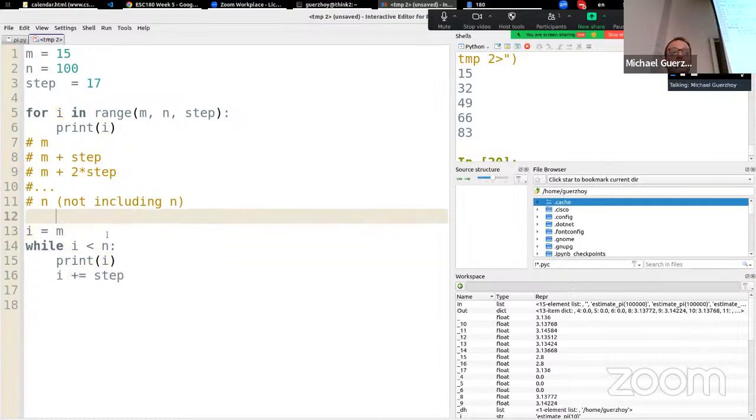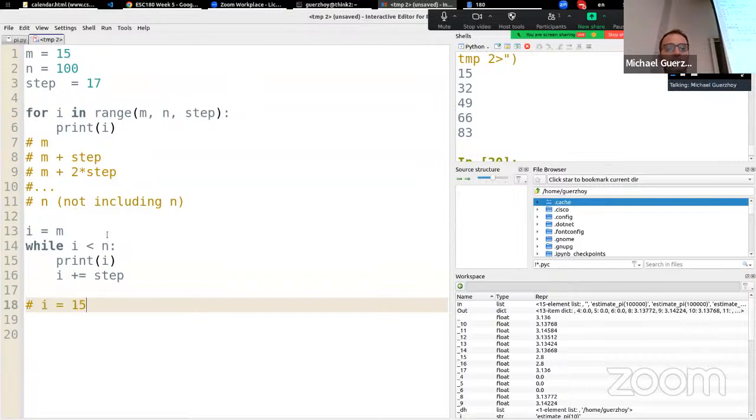So initially, if m is 15 and n is 100, then i is going to be 15, and then it's going to be 15 plus 17, and that's going to be 15 plus 17 times 2, and so on. And we know, because we ran the for loop, that the last number is going to be 83, just because that is how the math works out.